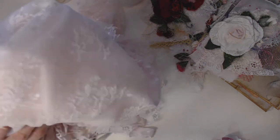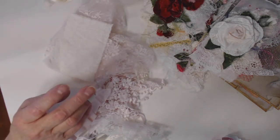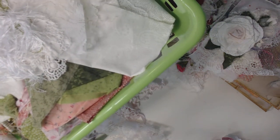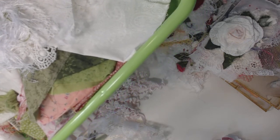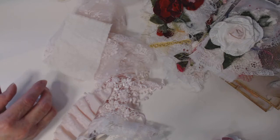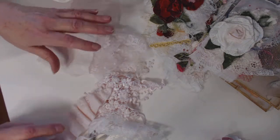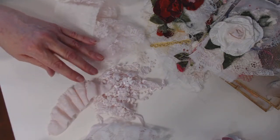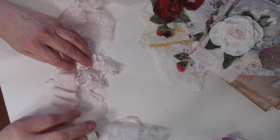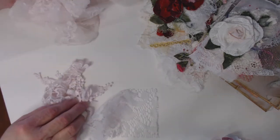So I thought, oh, I can use that for 50 cents. I can use that for the rest of my life probably. And I have another basket here. Can't show you at all, but it is just full of snippets, thread, straight pins, anything I might need. That way I've got a little bit of everything on my lap when I sit down on the couch and I make it work. That way I don't jump up and down for every single thing.